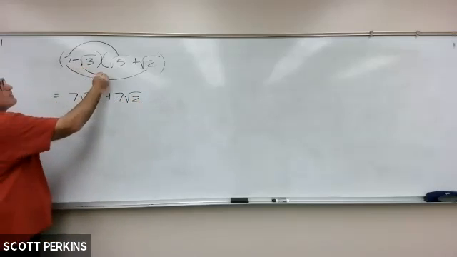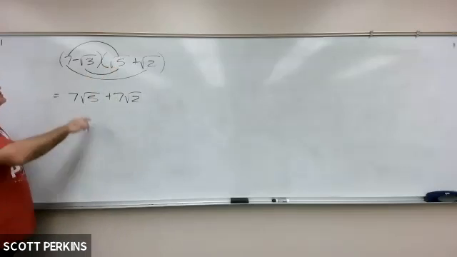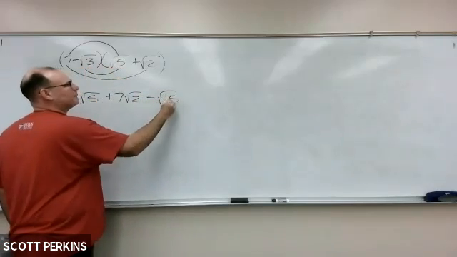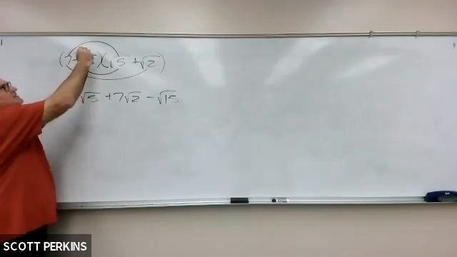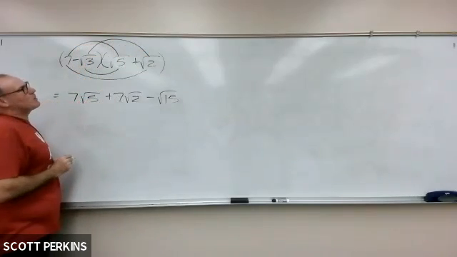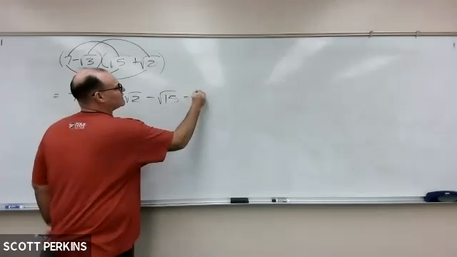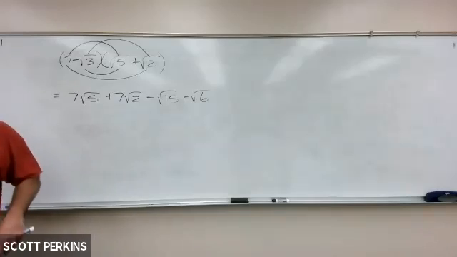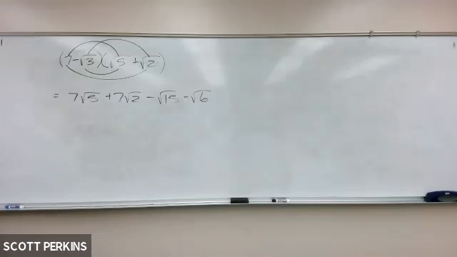My inners, now both my inners are under radicals, so I have a negative square root of 3, square root of 5 is square root of 15. And then last but not least, square root of 3 times square root of 2 is negative square root of 6. Once again, nothing simplifies, so I am done with that problem. Those 4 terms are my answer to that.